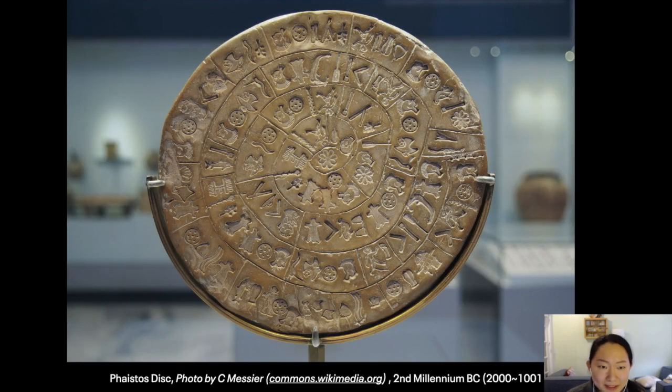If you think about your experience as a little kid, maybe with Play-Doh or cookie dough, pressing things in the soft dough or clay, that's probably what it was like to make this Phaistos disc. It's from a long time ago, obviously, but they were clearly using seals or stamps of some kind to press these shapes into the soft clay. And if you think about how things have progressed since then, like letter punches and coins and woodblock printing even, those are the precursors that make people think about the invention of movable type later on.